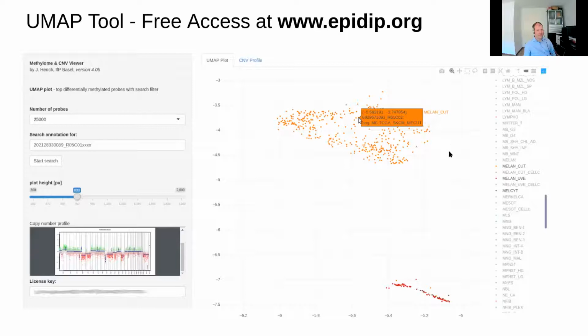methylation signature relevance. So these are both melanomas. These are melanomas and melanocytomas of the uvea, so CNS-derived melanocytes that go malignant at one point. Whereas here in the upper cloud, you see cutaneous-derived melanomas, and they are obviously very different, even though under the microscope, these look pretty much the same.